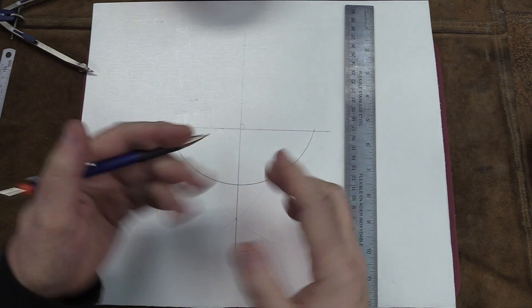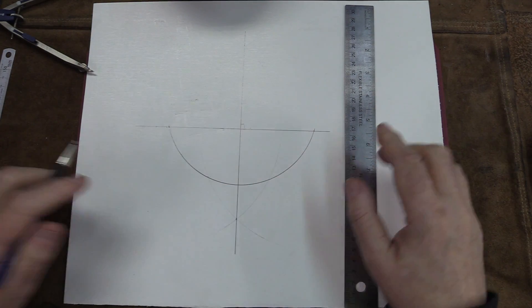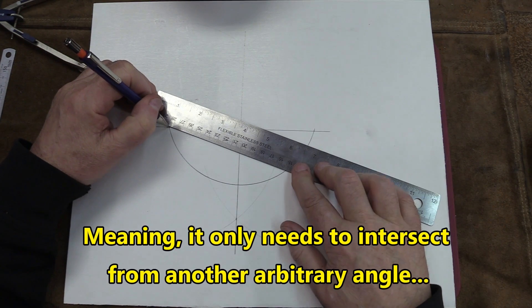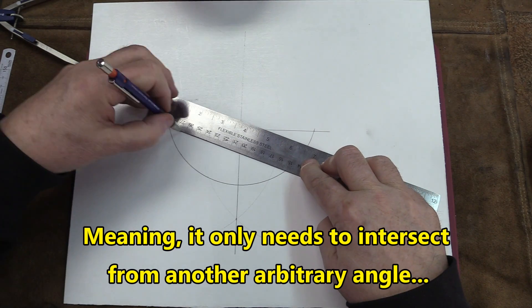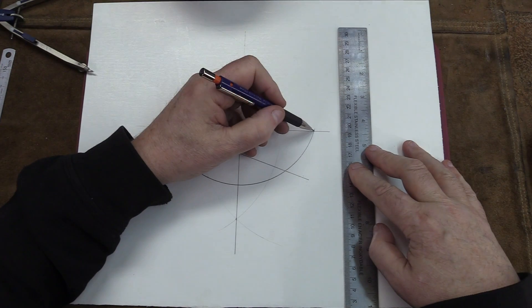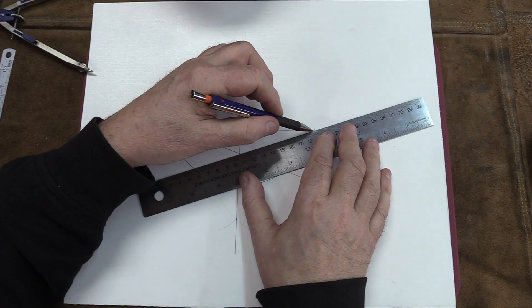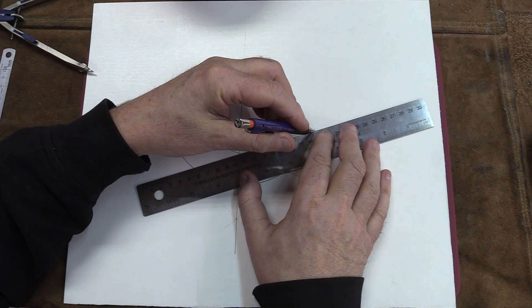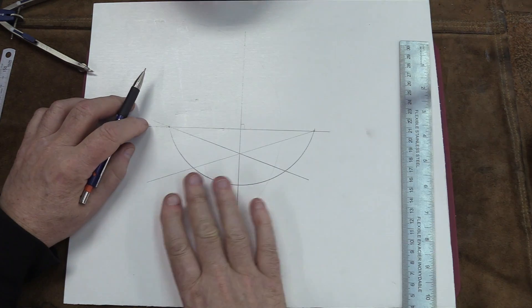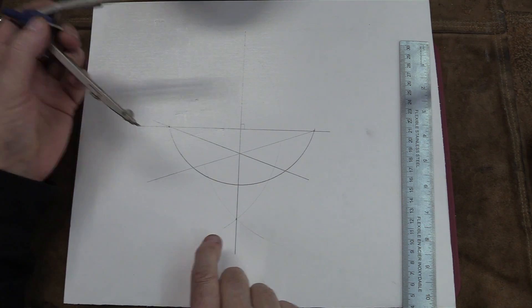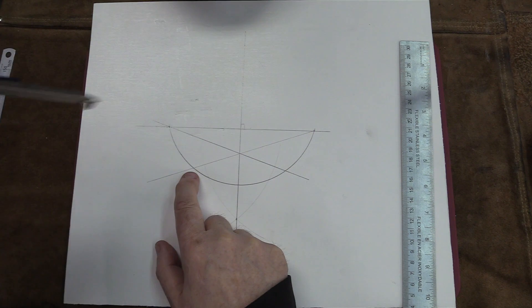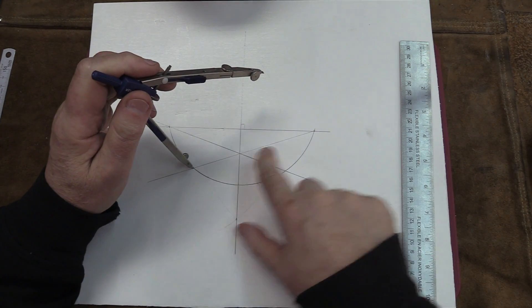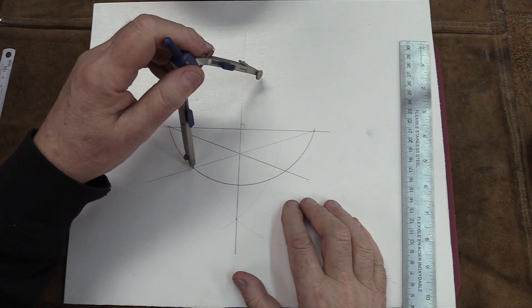Now we know that the center of this circle will be somewhere along this line there. But we need another intersecting line to point out the middle of this. So let's go and make some more. It doesn't have to be anything highly precise. Let's go from this one here. Let's make another chord on this place here. And just to be sure, the third one is optional. I don't really have to make the third line. A second line would be good enough. But let's make a third line so we'll maybe improve a little bit of precision.